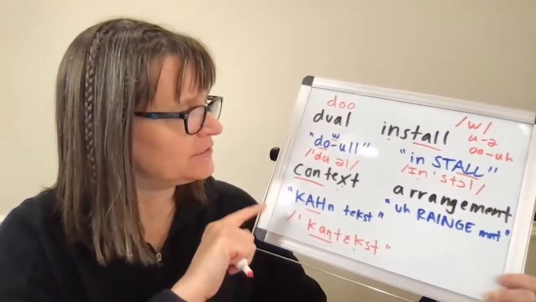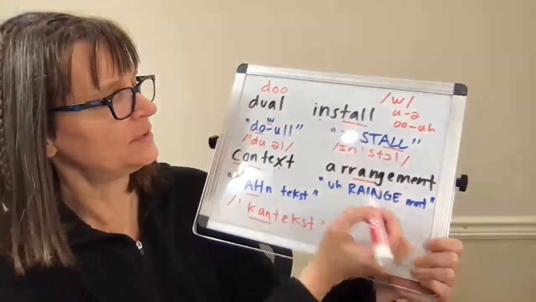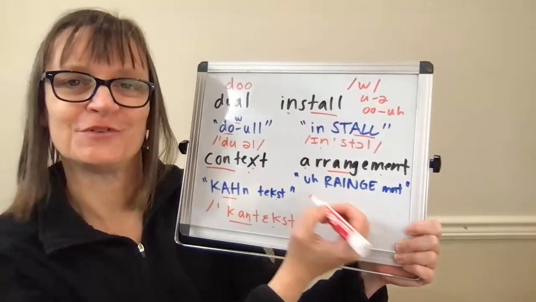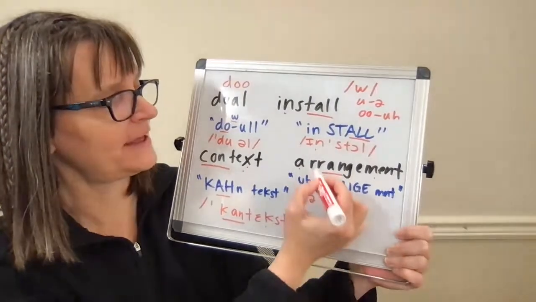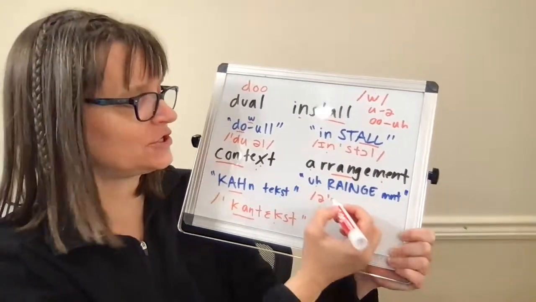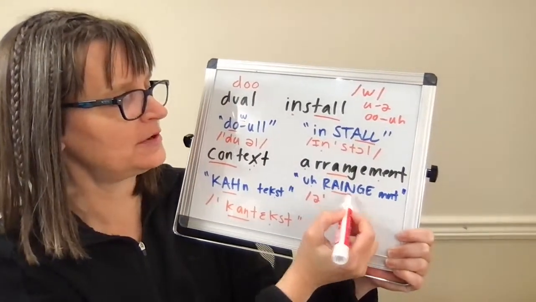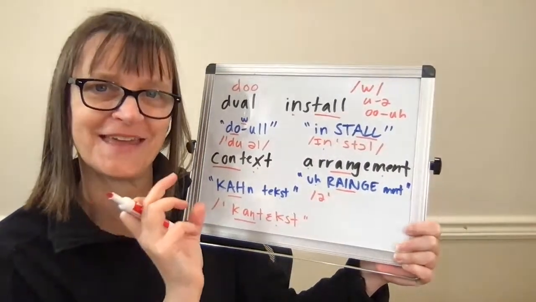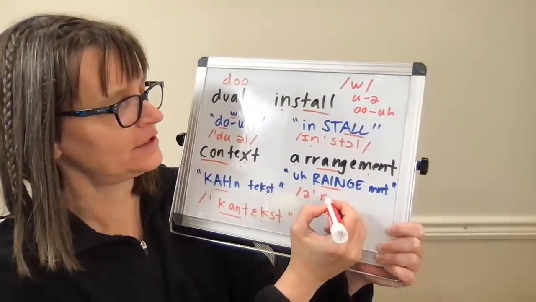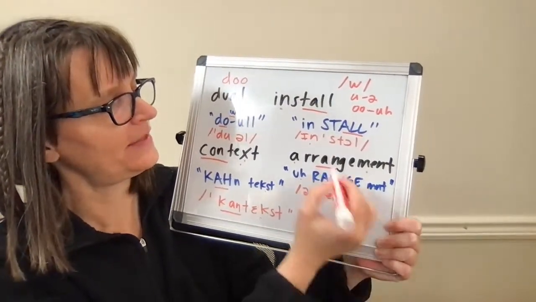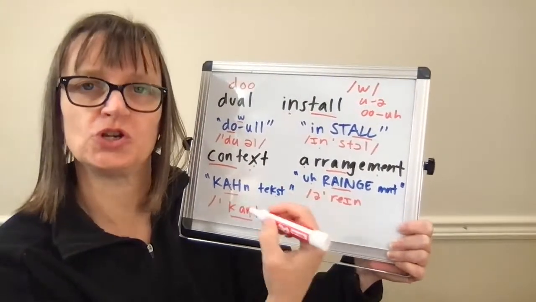Similarly, speaking of schwa and unstressed syllables, in arrangement, we have an unstressed syllable. So letter A says the schwa sound, sounds like uh, and then our stress is on the range syllable. It's just like the word range. If that word gives you trouble, think about that building from the A, the long stressed A diphthong. It looks like this in the IPA. And then we have the end of range has the J sound.